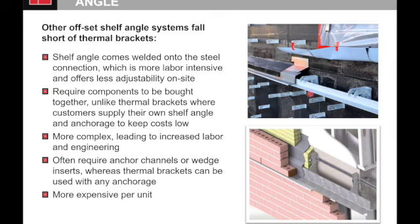Here you can see that they have their membrane coming down. There's a termination bar that's attaching their through wall flashing at this location, and then it's coming down and over the bracket. Then there's a transition of another through wall flashing at the bracket itself, coming down onto the angle and into the drip flashing. This is a flashing manufacturer that's rolled this very thin through wall flashing. We don't see that the price is much different compared to going straight down and over the angle. The overall dimensions of the flashing are not very different as far as the amount of materials necessary. So this would be a common flashing detail.